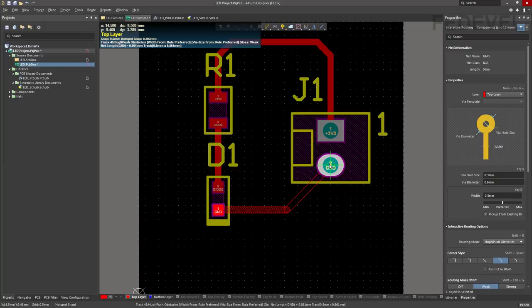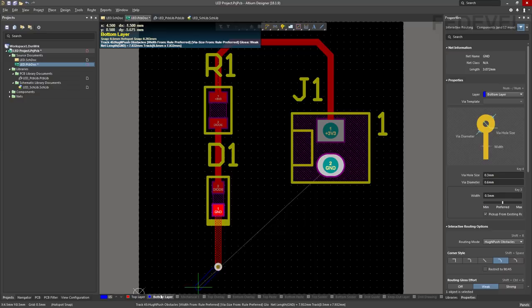And we could connect this part directly here. But I would like to show you how you can use vias and how you can draw polygons. So instead of connecting it directly here, we are going to place a via here. So we can go from the top layer to the bottom layer of our PCB. You have more options. Watch down here. If you would like to go on the bottom layer or on a different layer, you can use plus and minus on your keyboard. See, it will automatically place a via, and now we can continue doing layout on the bottom layer.